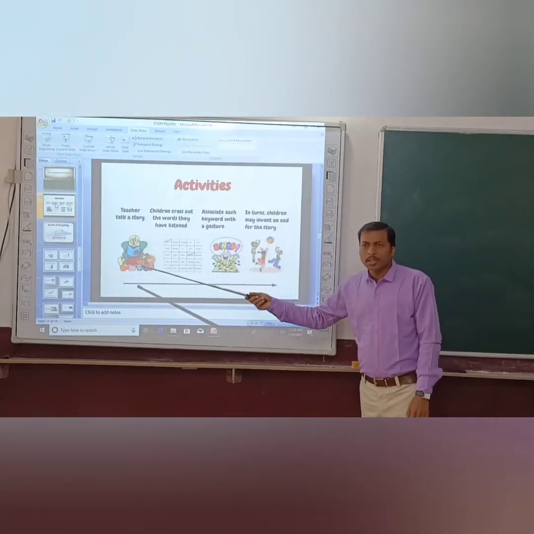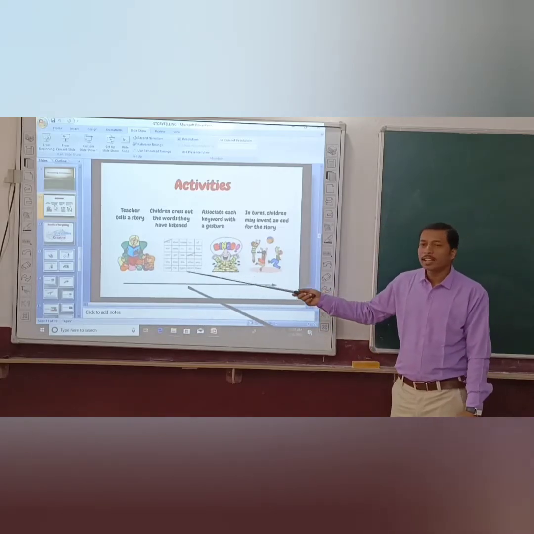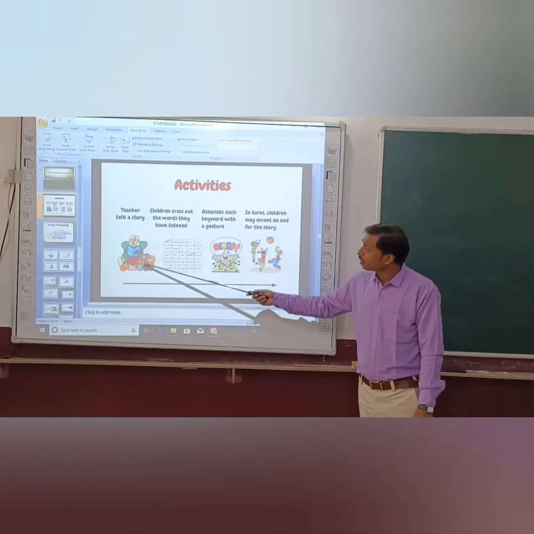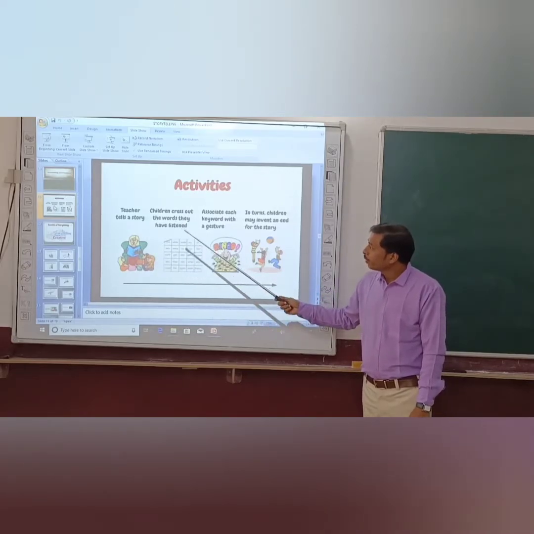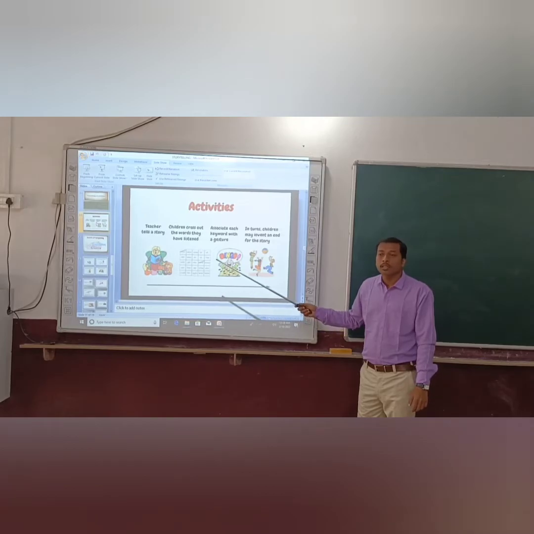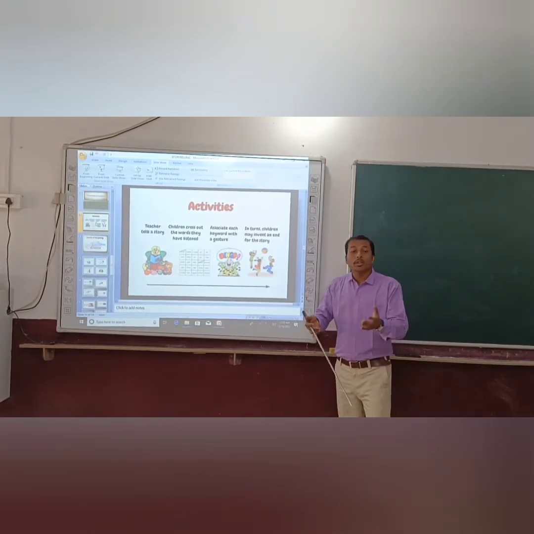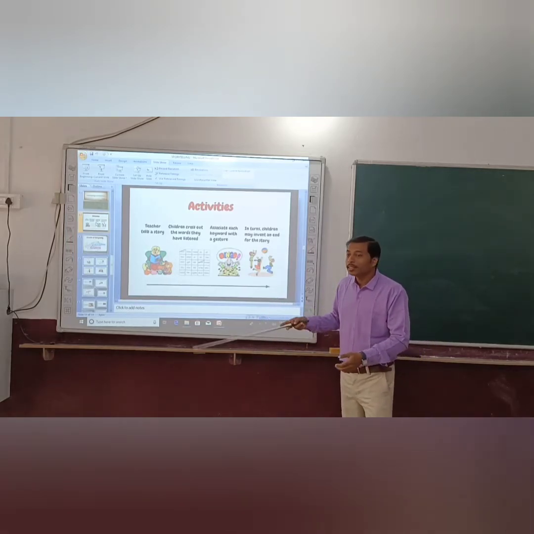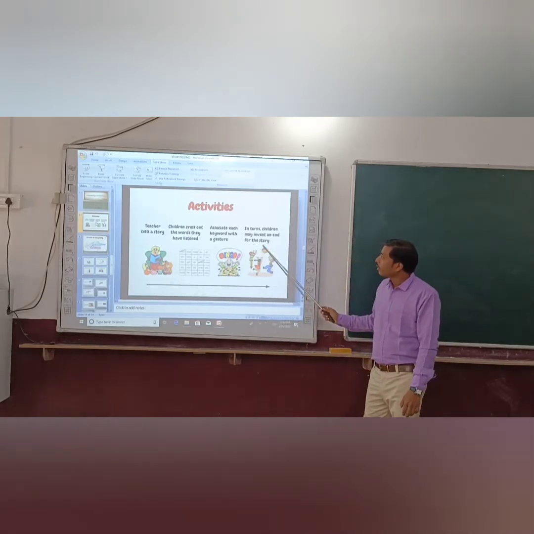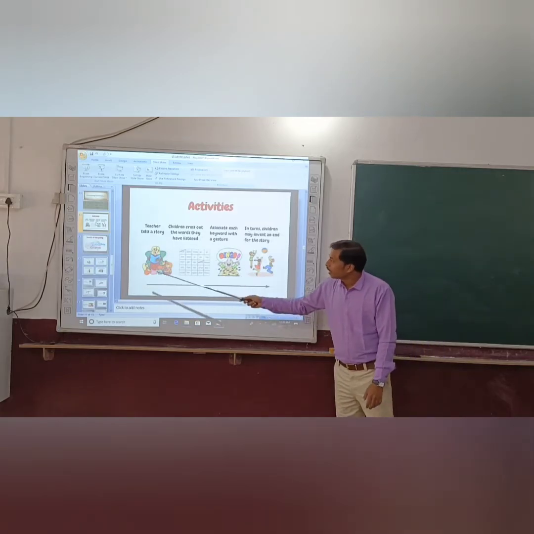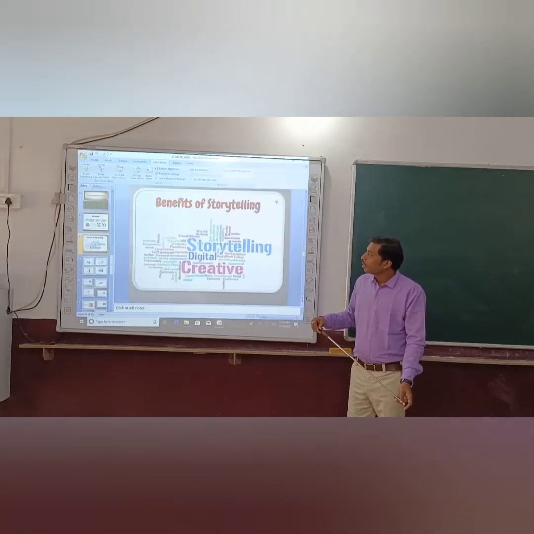Activities. This can be done in junior classes, of course. Senior classes we cannot do it. Junior classes are very interesting. A teacher first tells the story, then asks for an expression. Suppose there was a word, sorrow. So we can ask them to give an expression: how can you show this sorrow? Like this you can engage them. At last you can ask them to invent one story of their own. In this way they will also get interested in the class. Next slide, please.